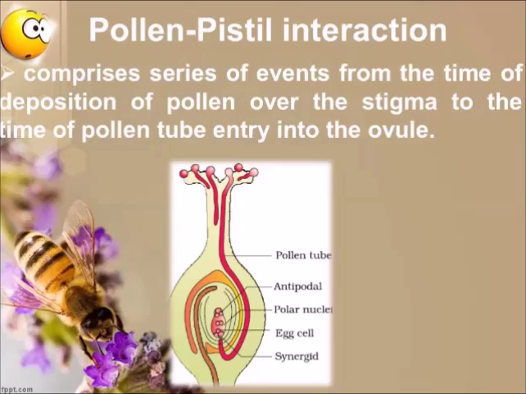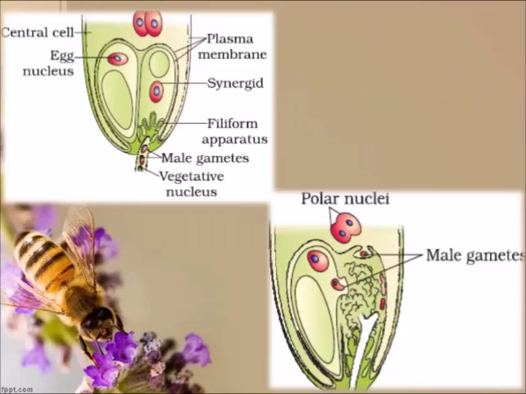And this ability of the pistil to recognize the pollen, followed by its acceptance or rejection, is the result of a continuous dialogue between the pollen grain and the pistil that is mediated by chemical components of the pollen interacting with those of the pistil. So, following compatible pollination, the pollen grain germinates on the stigma to produce a pollen tube through one of the germ pores. The contents of the pollen grain move into the pollen tube. The pollen tube grows through the tissues of the stigma and style and reaches the ovary.